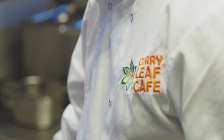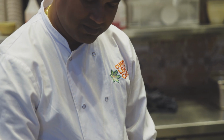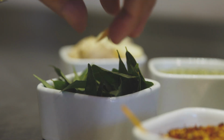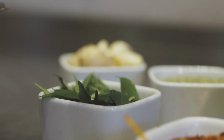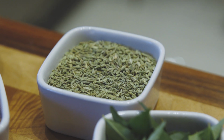Today we're going to be watching Chef Garanga while he prepares our pakoras, which we're super well known for. It's not one of those things that takes 30 spices and you have to cook them overnight. It really is very versatile, and it's just about using simple ingredients and making them really pop. Onion is the basis of every pakora. After that, it's up to you.